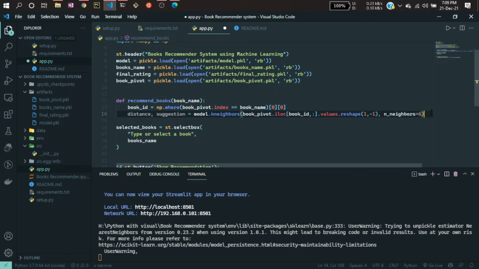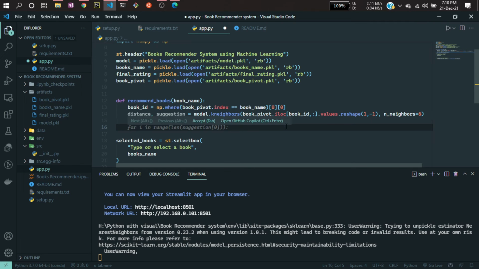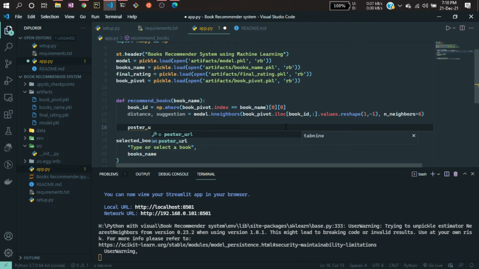So yes, I have done. Now here I will have my distances and suggestion. Now what I'm gonna do, I want to take the poster URL, so poster underscore URL.